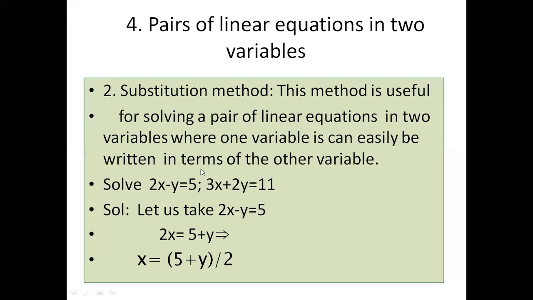We have taken the first equation and converted the variable x completely, so that is to be substituted in the second one. If you want, you can take the second equation also, first find y from it, that means convert it in terms of y, and substitute that value in this equation. Anyway, you can do it. So this x value I now have to substitute in the second equation, that is 3x plus 2y is equal to 11.